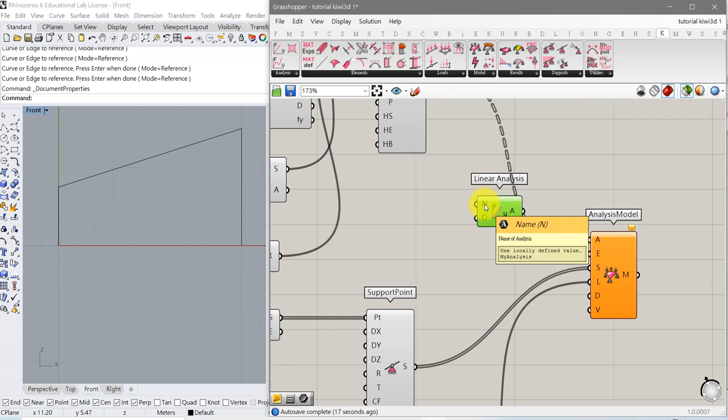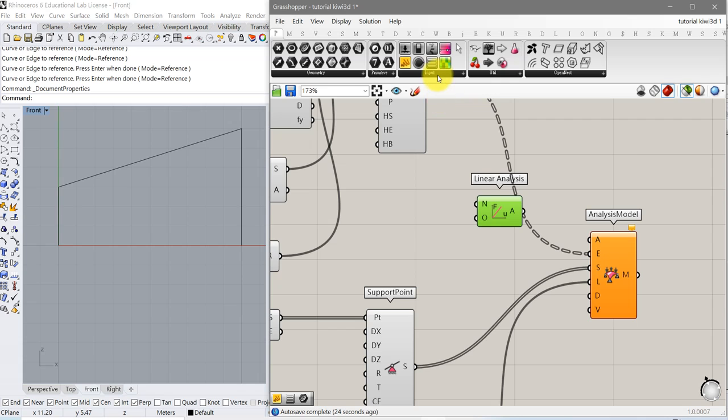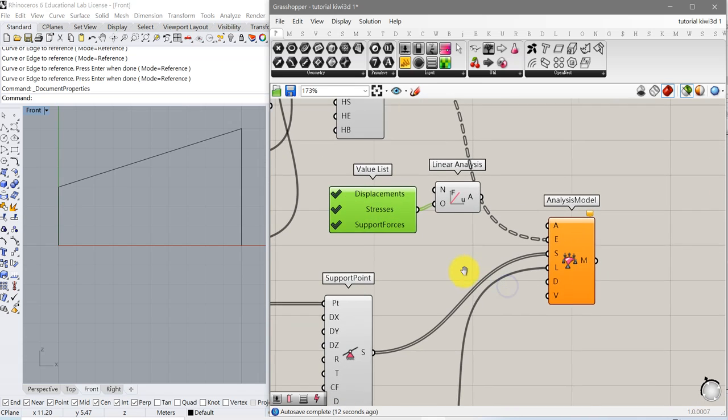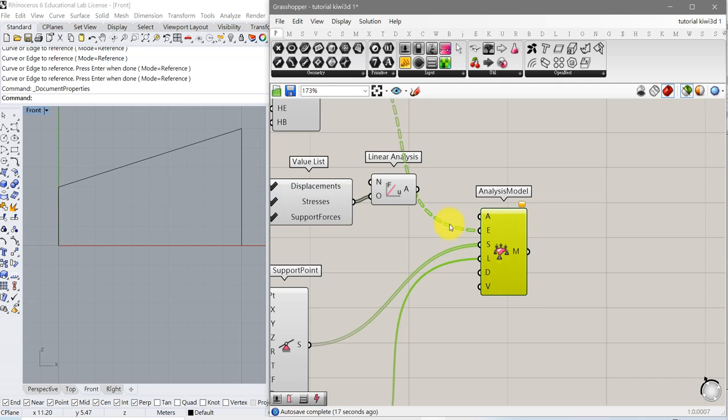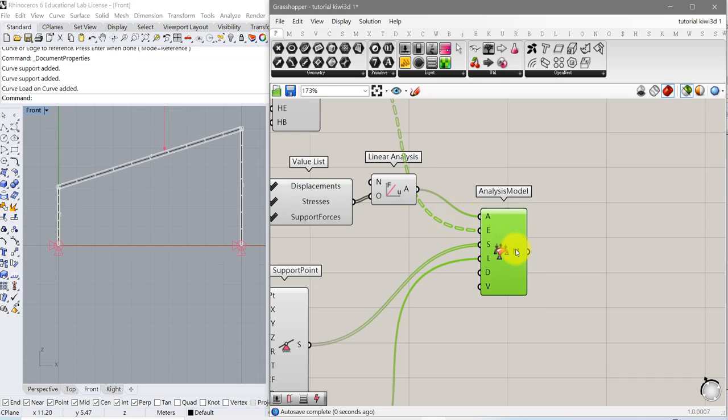We can name it, just use the default name, and here we have options, so we get a value list. I think this is multiple choice. There are checkboxes, so we can choose to do all three types of analysis, and we connect the analysis.